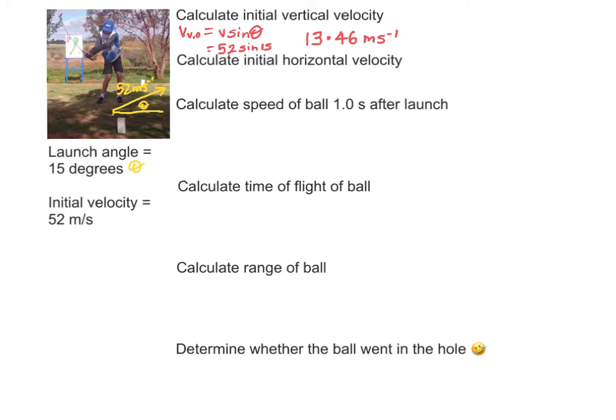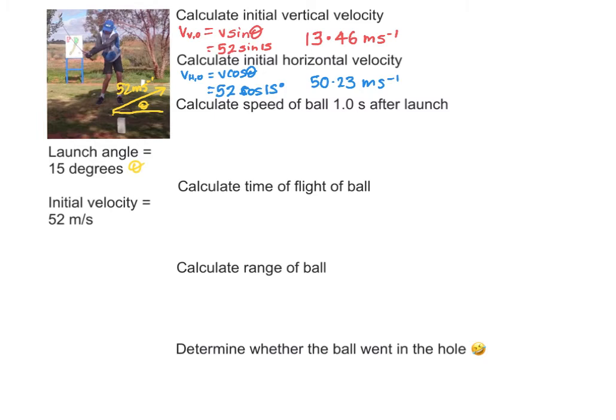Then we look at the initial horizontal velocity. VH0 equals v cos theta. Substitute in and show that substitution. Sorry, it's cosine that time. Cosine of 15 degrees. And we get there 50.23 meters per second. Often that's the first question in the exam. Do 2 of those substitutions, get the answer.